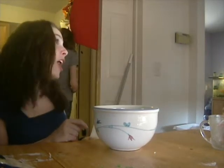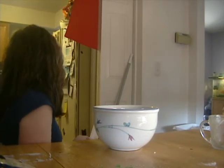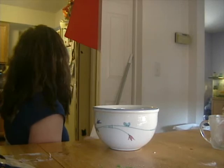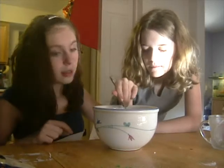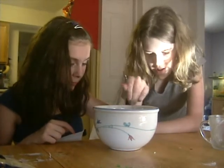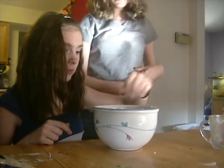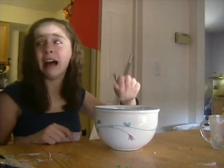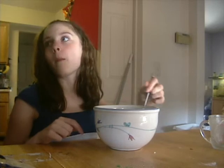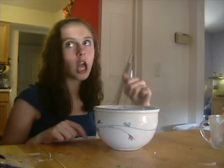Get me another spoon! Mix. Stir, stir, stir. Stir that batter stuff. Why does it look so green? It looks like I just threw up. Oh god, this smells horrible. Did you throw up in this? No. Are you serious? Yes. Where are you? I died.